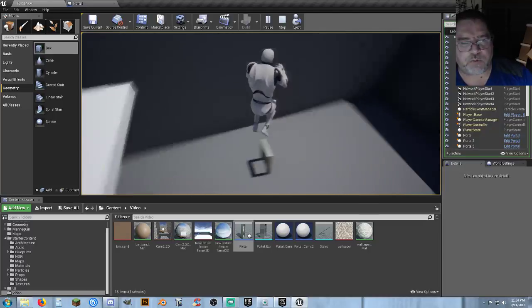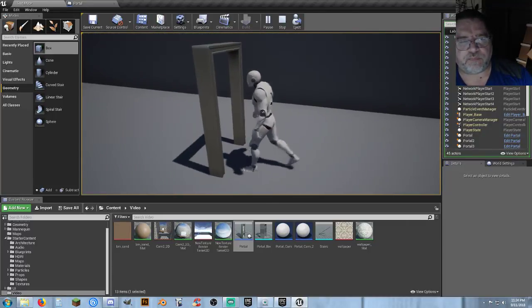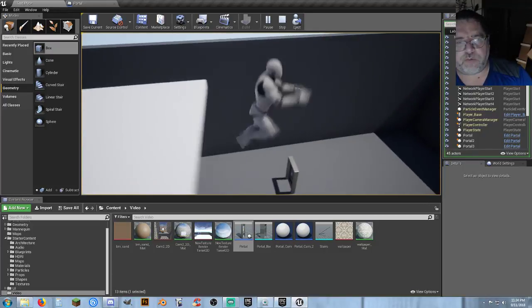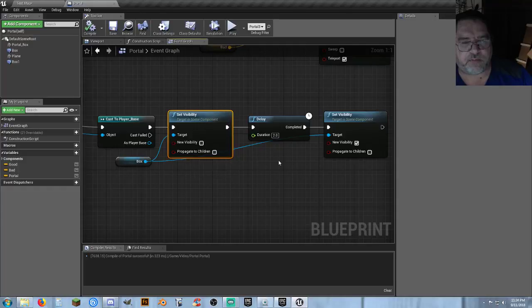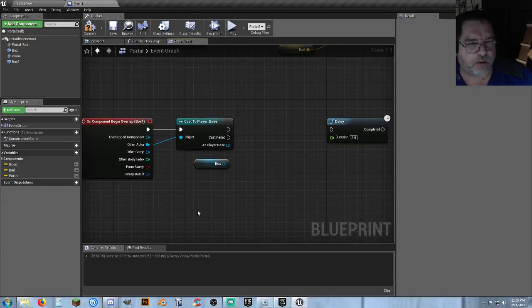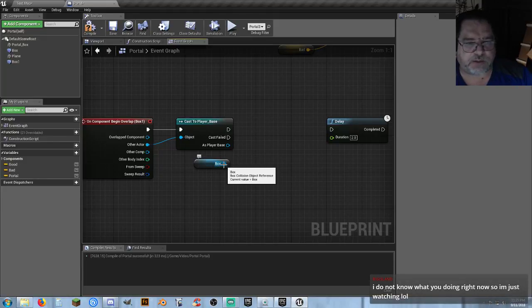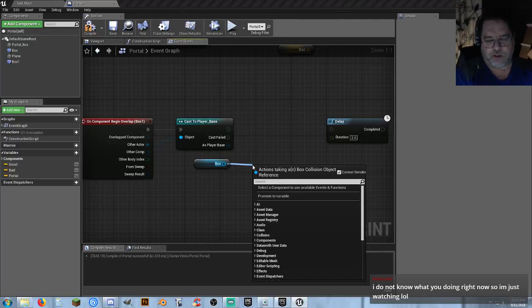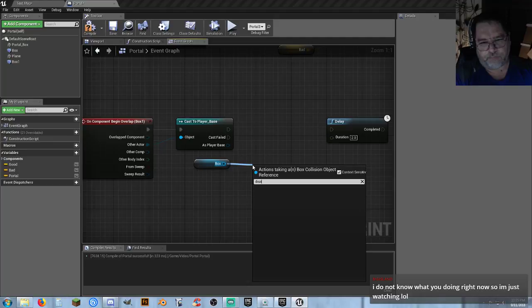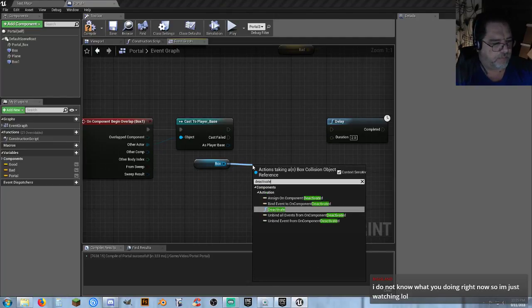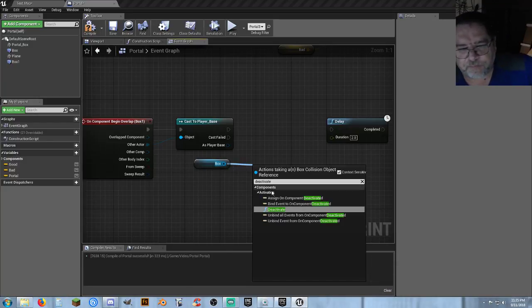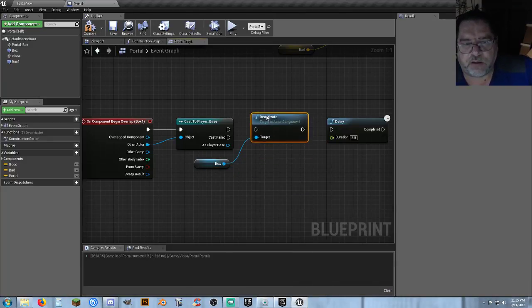No, okay. Usually whenever I do something that's supposed to be really simple, we want the thing to deactivate the actual portal. When the player steps through this box right here, we're triggering the event to make this box disappear. The other box. So it should be to, well, that's no problem. That's why you watch. Blueprints in Unreal Engine 4 make things easier 99% of the time.